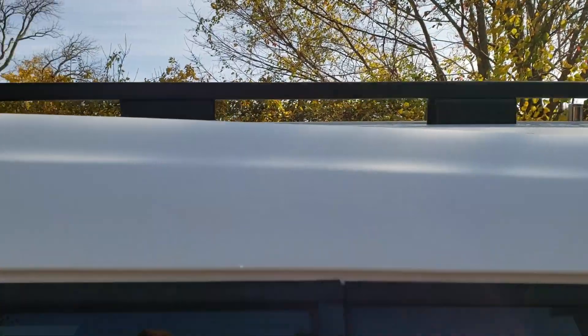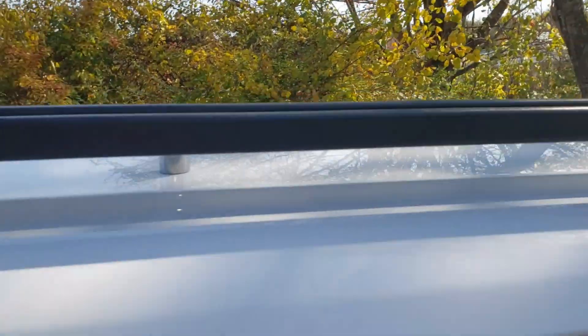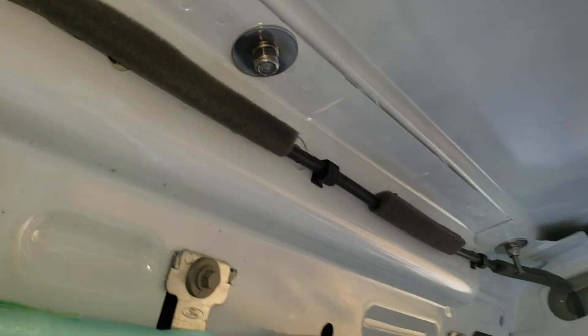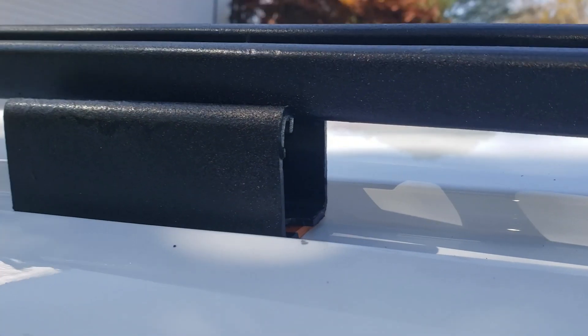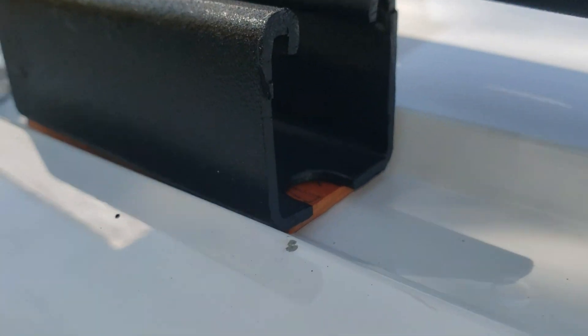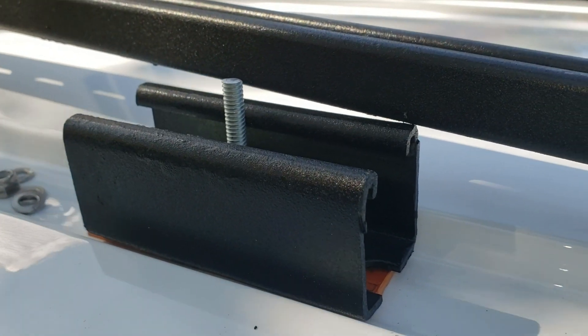So here we are putting the roof racks on. As you can see, we've got these thicker struts — thicker square struts acting as spacers — held on with these longer, thin struts. And they're just bolted in and bolted through right here. Same thing on the other side. We've got this strut here, just placing it on, lining it up. And then we've got these little rubber gaskets — maybe quarter inch thick — just to water seal. And I think that's all we're going to need, along with lock washers and lock nuts just to be safe.